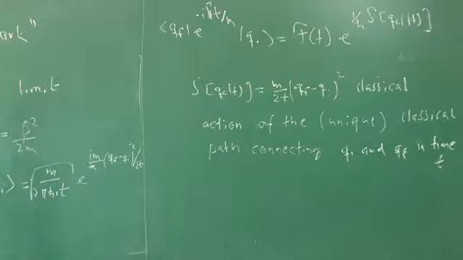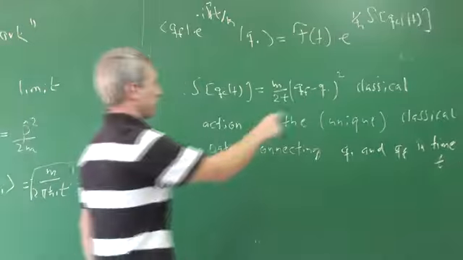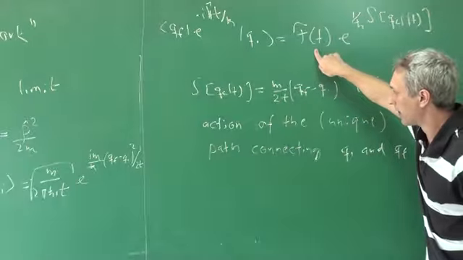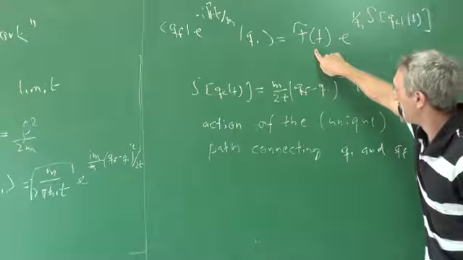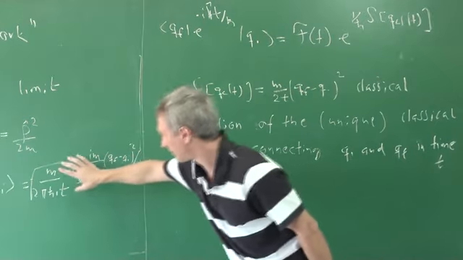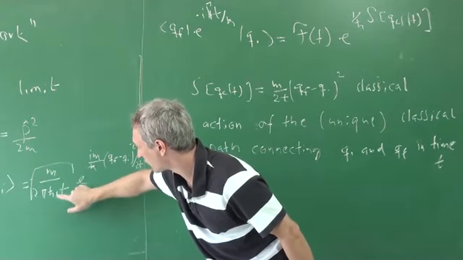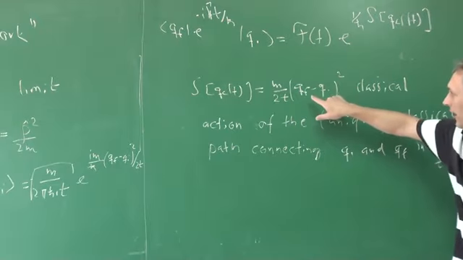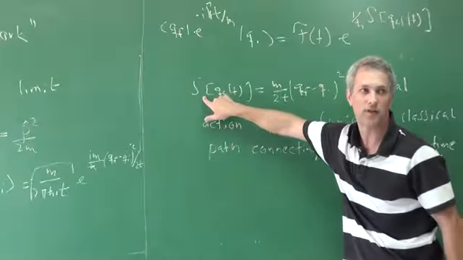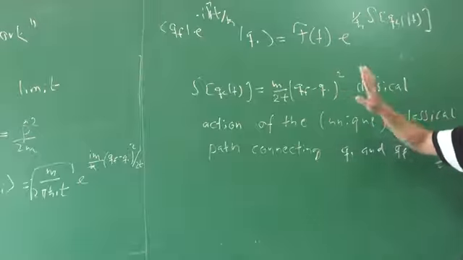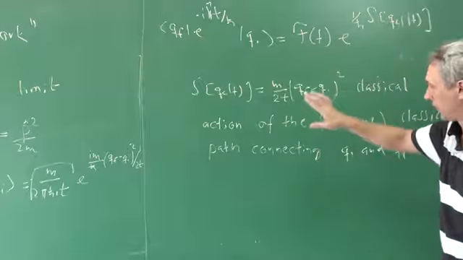So what we find in case of the free particle is a specific structure. Actually, this function here is also related, and I will come back to this, to the classical action. If you just look at this, it is the square root of some object m over t, which is in a way related to the mixed derivative of this classical action with respect to qf and qi. Okay? It's just one comment that we will come back to.